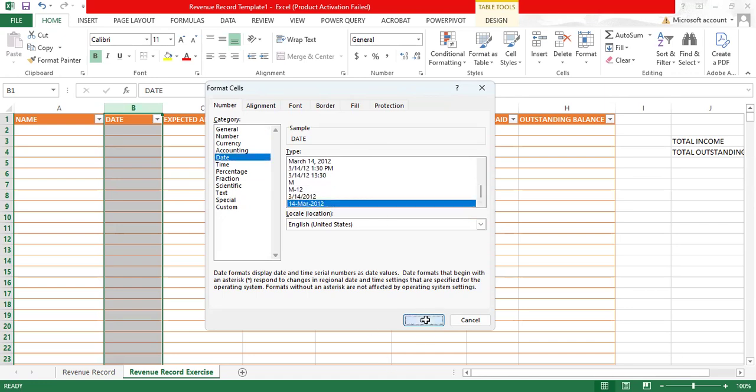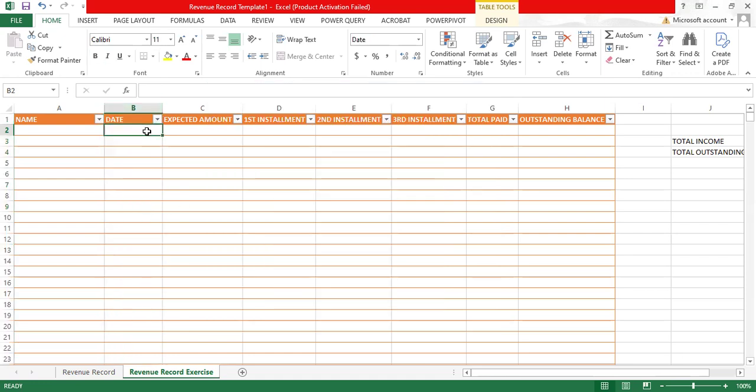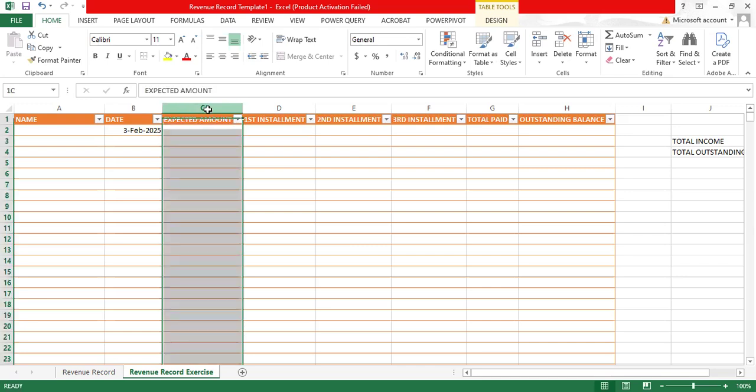It shows the day, the months, and so there if I enter the dates, it automatically writes it in the format I have specified. Okay, so now column C to H has to do with the currency. So we're going to format it. Highlight, click on column C, highlight it to column H.